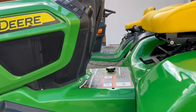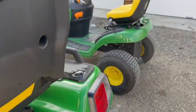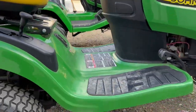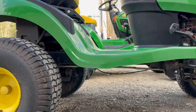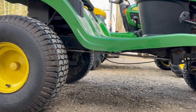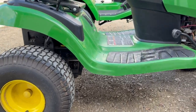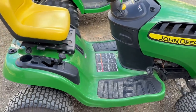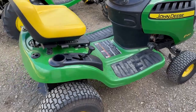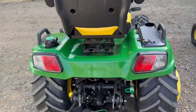And then if you look over there at the 100 series, it's pretty flat. There's not a lot going on. We can come down here, look under, still can't see the frame, and there it is. Very narrow frame. So that's just another one of those differences. This tractor is definitely easier to get on. You don't have to step over that hump. But just something else to look for as far as frame thickness on these machines.